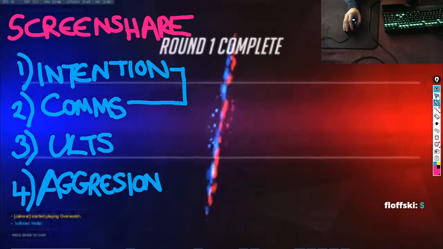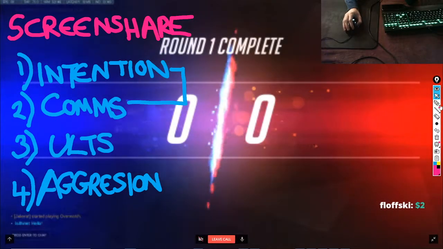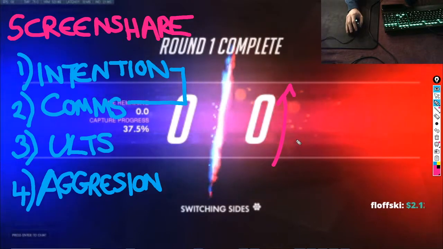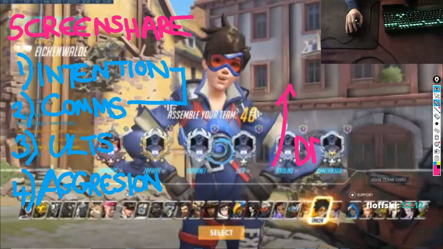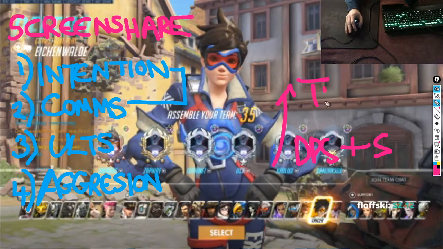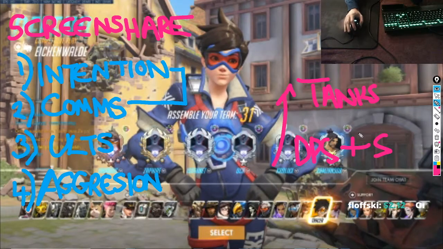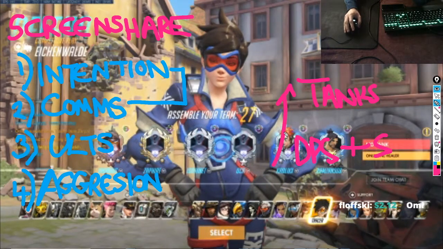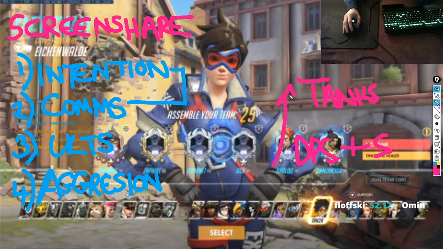This is pointless complaining. You need to be saying to them, right, the supports and the DPS need to be playing close to the tanks. You just need to tell them very clearly and concisely, and it's not asking, oh, can you do this, can you do that? It is, McCree, stay close to the tanks. Supports, hug the tanks. Play as close to the tanks as you can do. You're just telling them what to do.